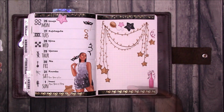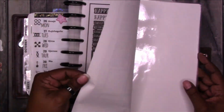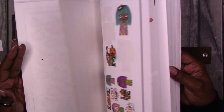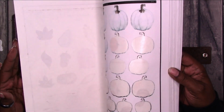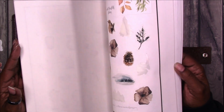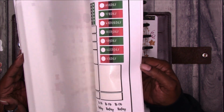All right, let me take a peek in my holiday and see if there's anything I'm missing. I had hoped to kind of break this down, divide it up a little bit before the end of the year, but time has gotten away from me and I don't think I'm going to make it. But we will be breaking this bad boy down because it is a bit much. Yeah, I don't think I have any New Year's stuff in here. So let's put this up.